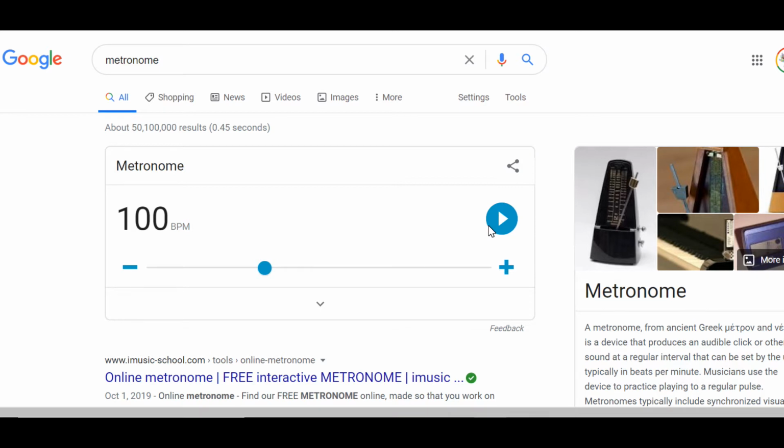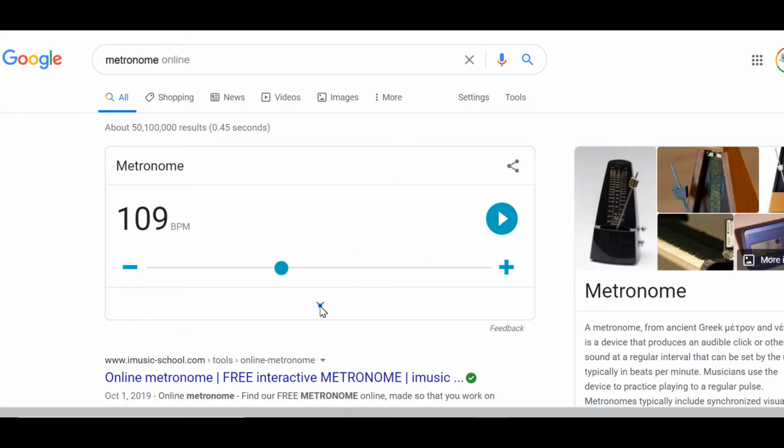To start the metronome, you click play, and you'll see the circle pulsing, which provides a nice visual cue. And then to make the metronome slower, you click the minus button. And to make it faster, you click the plus button. So I just recently used this with our emoji challenge activity where my students had to replicate hand emojis to the beat of the metronome.